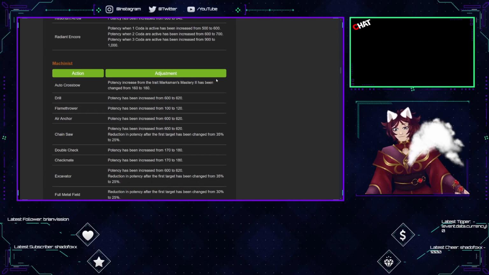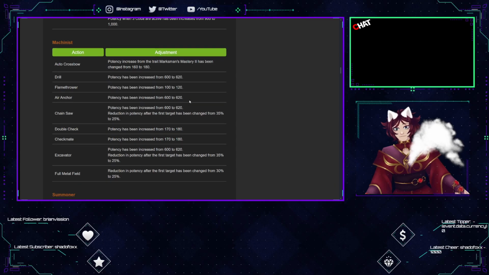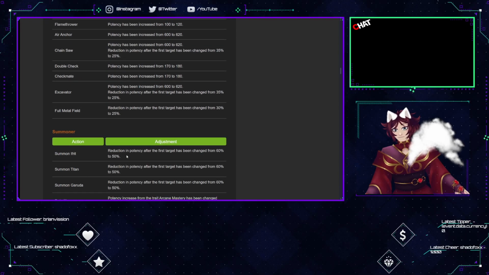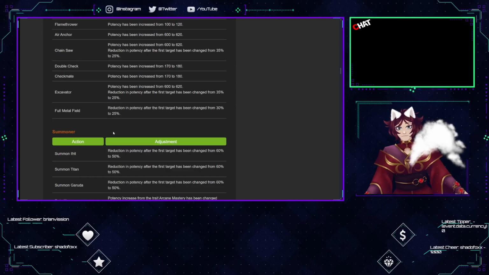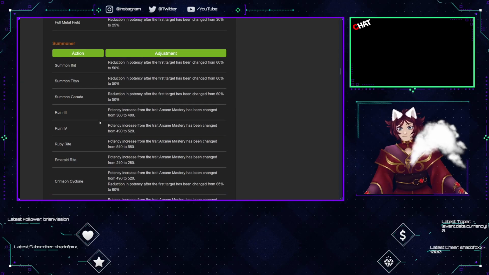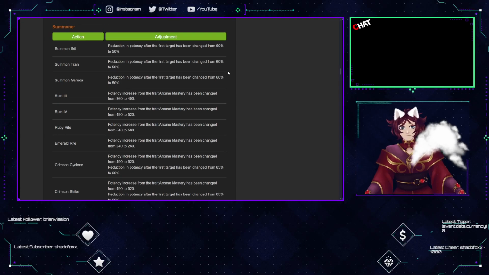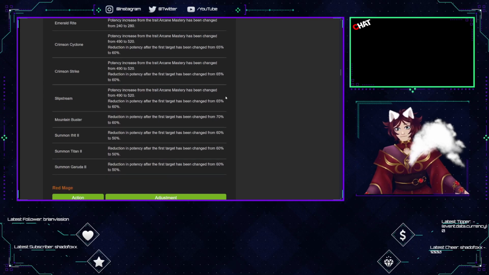Let's see. Machinist, Auto Crossbow still exists, sadly. Drill, small increase. Flamethrower, small increase. Okay. So all of our stuff for Machinist got a small increase in potency numbers. Chainsaw, Full Metal Field, and Excavator got a small little fall off buff. It feels weird saying buff for a fall off. Let's see, and then the Summoner, yep, just small potency numbers across the board. AoEs, less fall off.